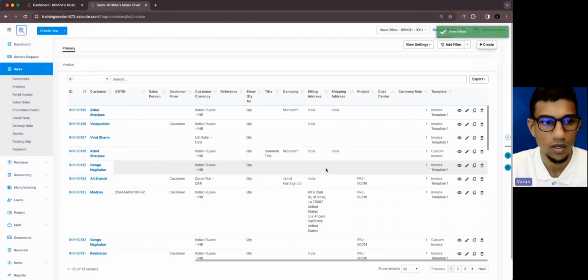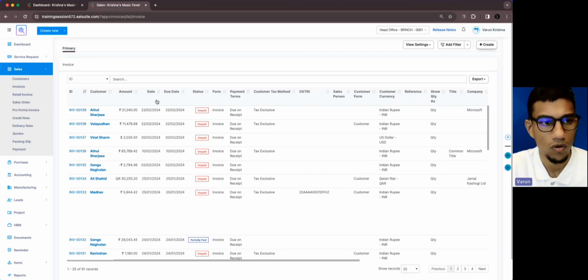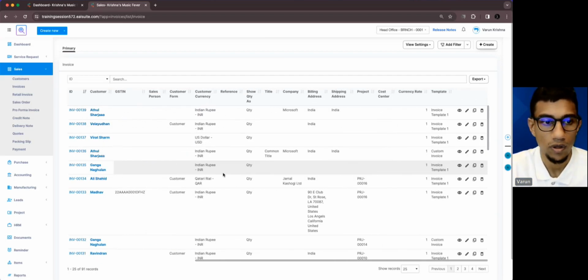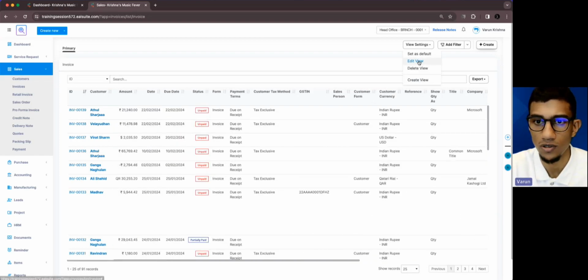So here it is. Right now with column freezing, we can freeze up to 2 columns in a smart view. So the invoice ID and the customer name have been frozen, and we will be able to move like this. That is the way the columns can be frozen.